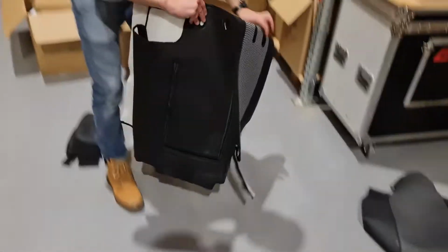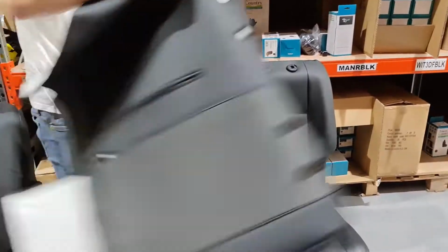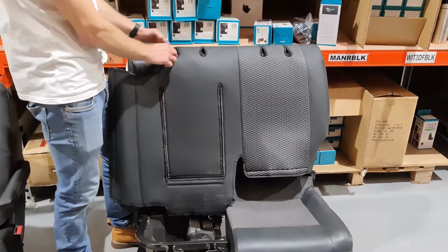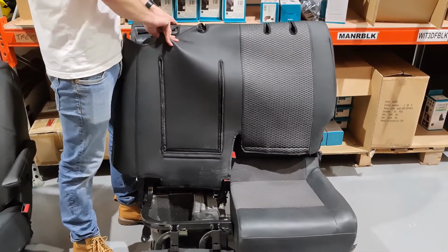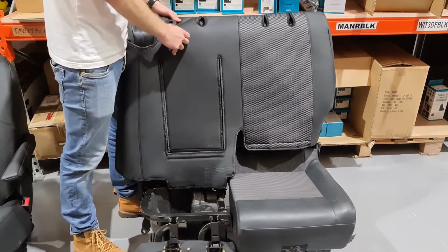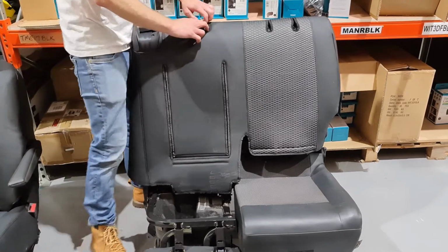Next, take the double backrest and throw it over the back of the seat like you're putting on a jacket. Once the cover is around the seat, you can line up the holes on the top of the cover with the headrest fixings. Make sure to secure the cover around all 4 fixings.